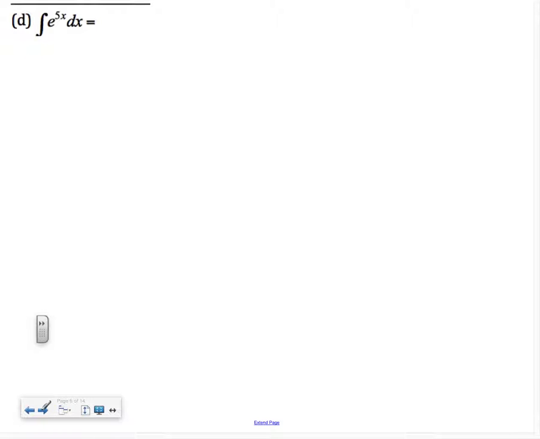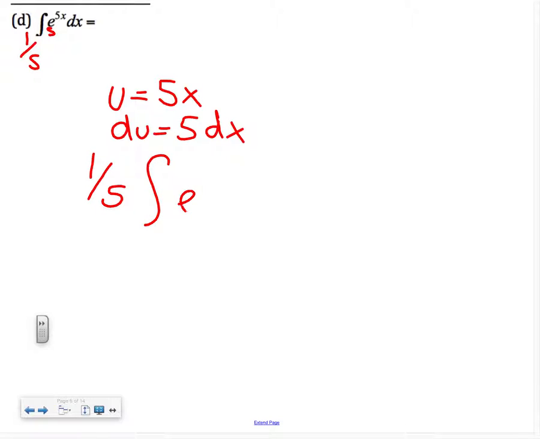All right, the integral of e to the 5x, one really helpful hint with this, you're starting to see that I just divide by a number with ease, and the trig. If I let u be 5x, so du would be 5 dx, so I need to put a 1/5 out front, and a 5 in there. So what I have is 1/5 the integral of e to the u du, which is really easy because the integral of e to the u is e to the u, so it's 1/5 e to the u. But of course, u is just 5x.